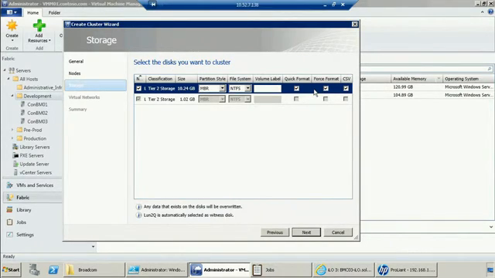So the force format, what it does is that if we detect on that LUN that you created some data, we actually don't format it. We complete the cluster creation process, but we complete it with a warning saying we didn't format the drive. But you can actually force it. So this basically just forces it. It just tells VMM, even if you find data, just go ahead and format it. This is what it does.